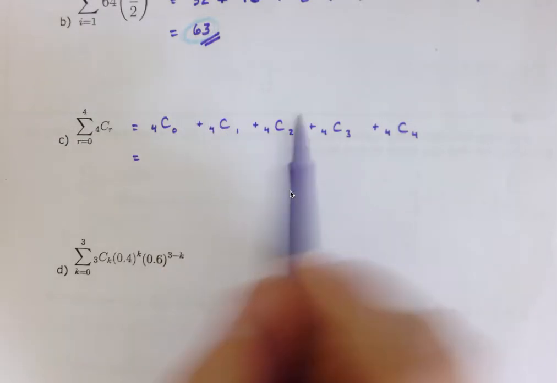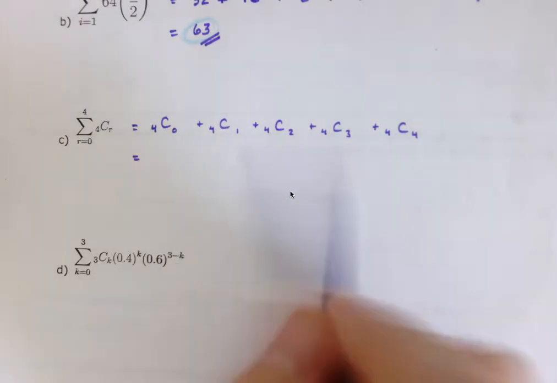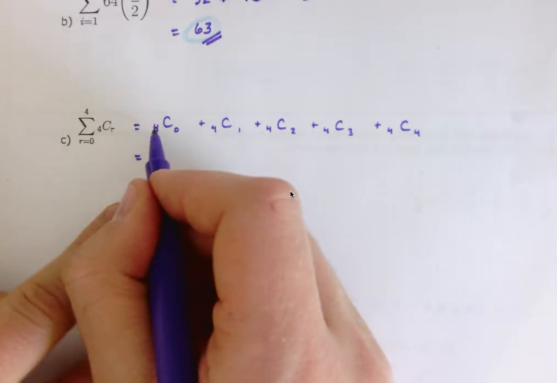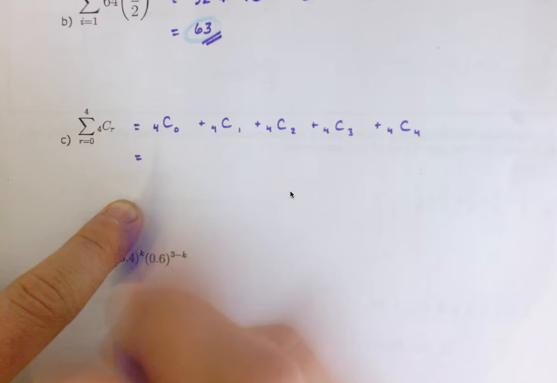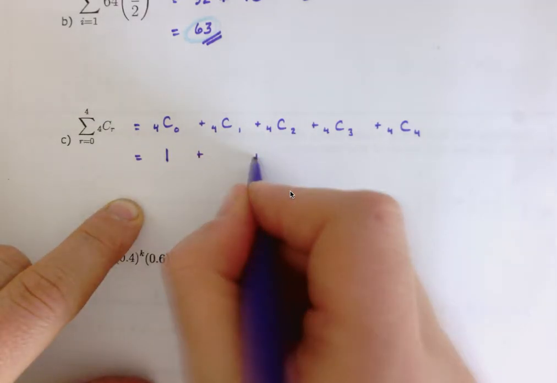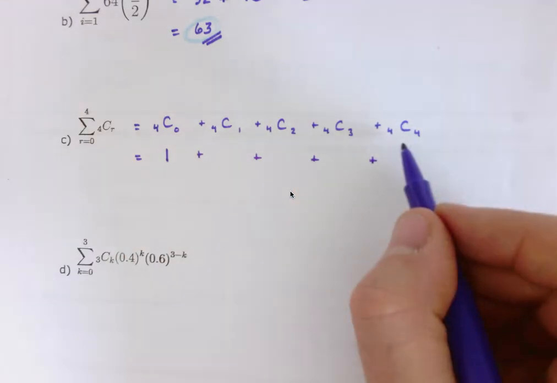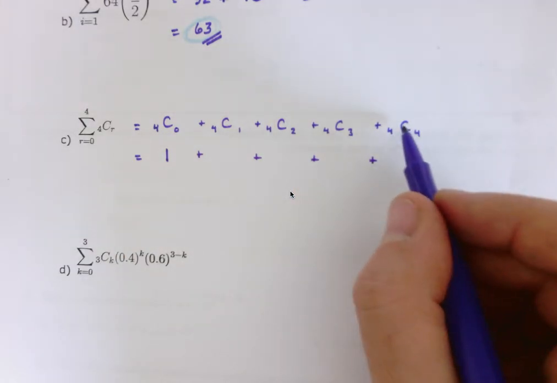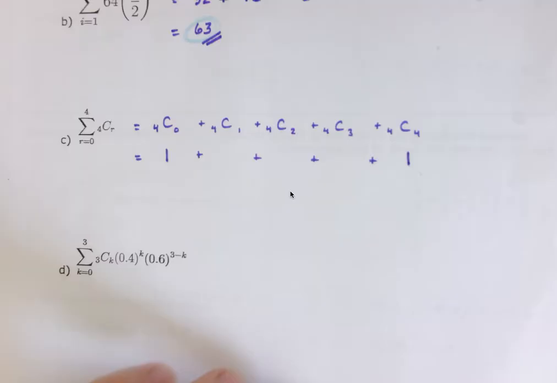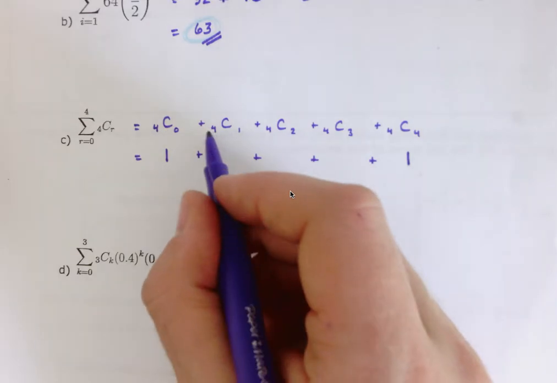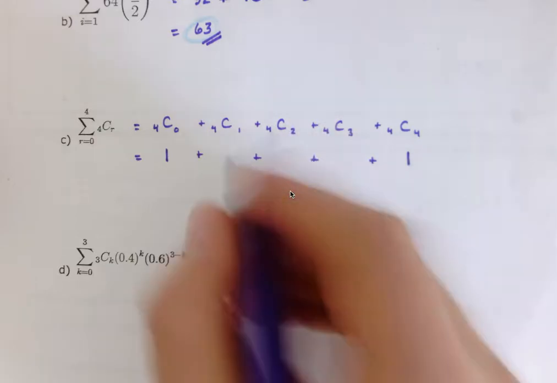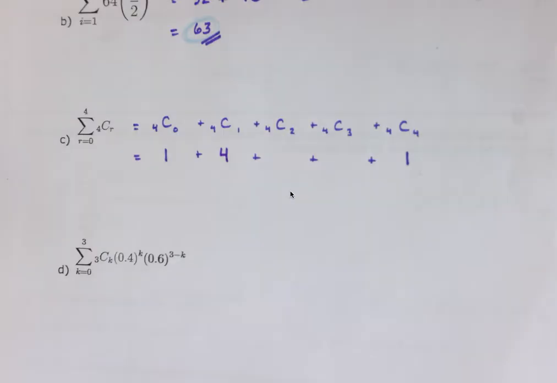And now I really want to encourage you folks to do as much of these as you can in your head. For instance, for this one, this says I have 4 objects. How many ways can I choose 0 of them? There's only one way that can happen. And then this one over here says I have 4 objects, choose 4 of them. And there's only one way that I can choose all of them. And then this one says I have 4 objects, choose 1 of them. Well, if you're going to pick one of 4 things, there's 4 ways that you can do that.